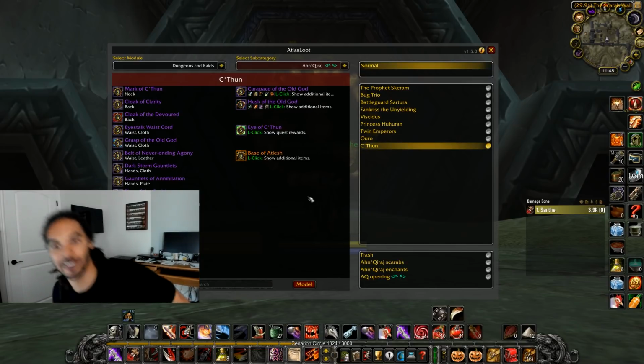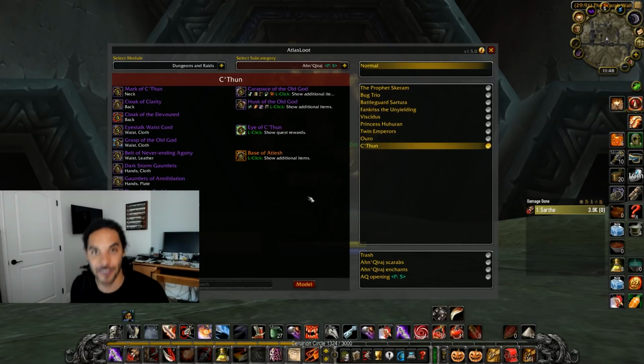And next we move on to the big boss himself, C'Thun. Oh, I am so excited to kill this boss. I don't think I could contain my excitement for this raid. I'm so pumped for a new raid, and it's going to be so fun.